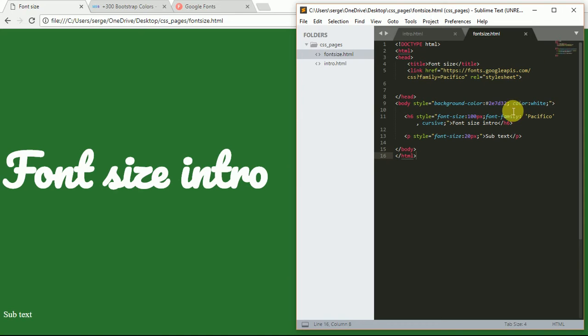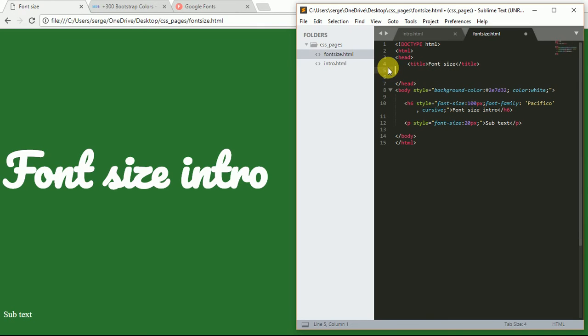We can also do another font family without these links. Pre-built browser fonts. So you have Times New Roman, and also Times Serif.